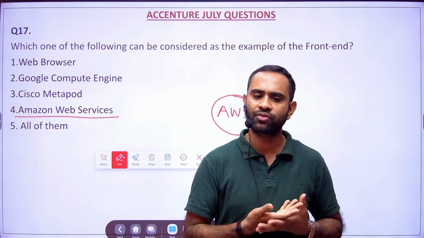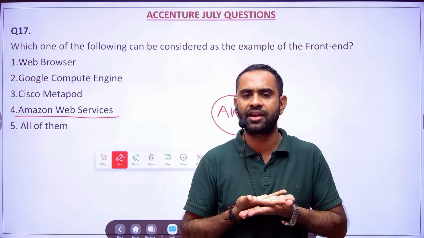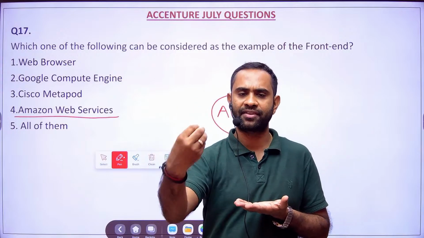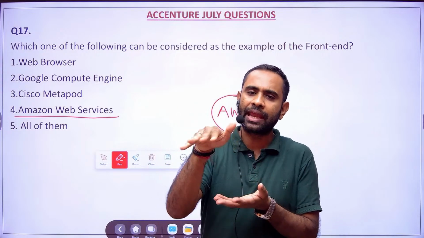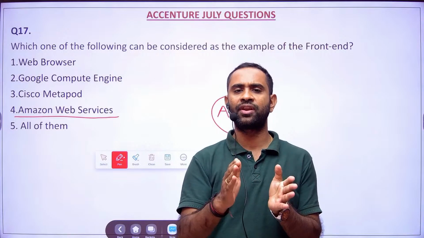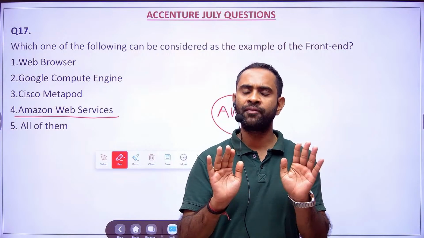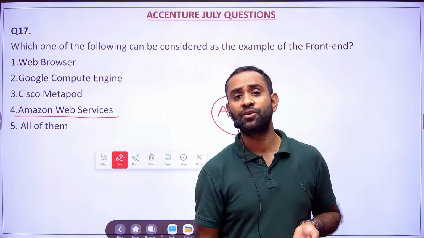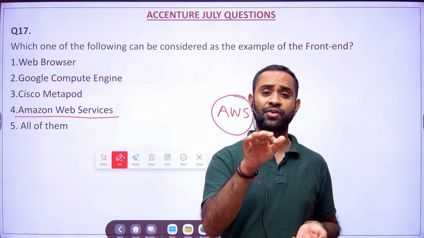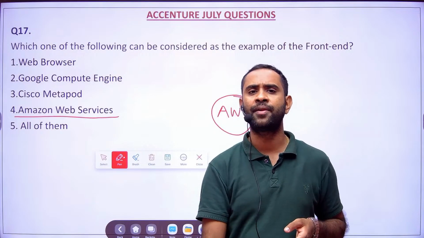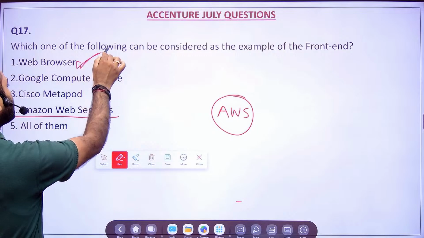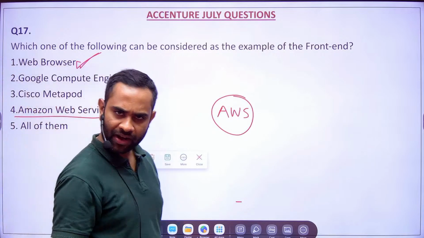Now AWS is what? It's a cloud based service. They provide you cloud services where some of your storage is there, so you cannot input something; you have a storage and you have to use it. Your front end will always be like your website, or any kind of graphical user interface, which you can see, where you can type something, you can touch. That is nothing but your front end. So your web browser will be your front end.